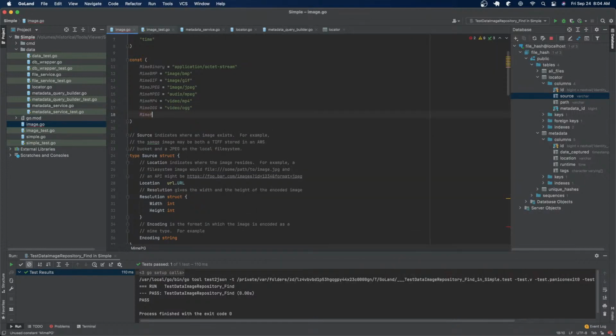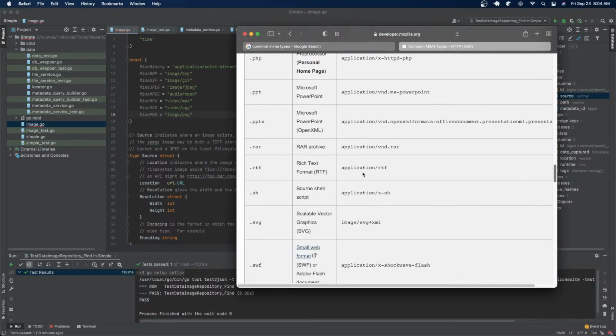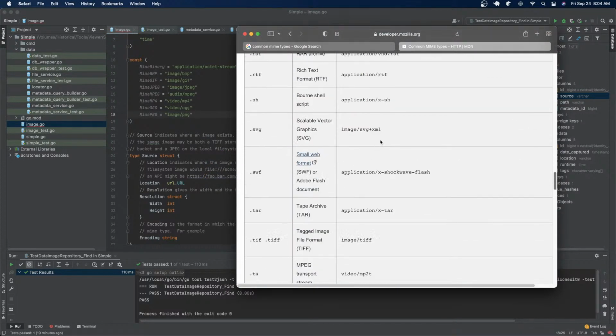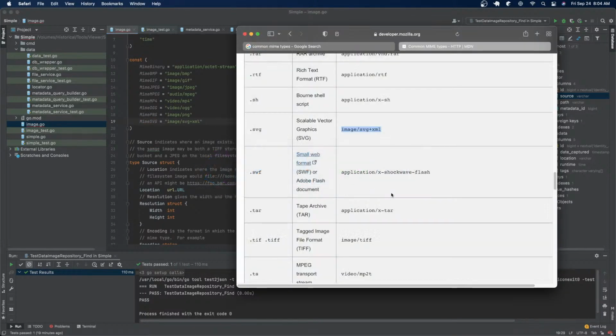If you can hear my stomach growling, I am sorry about that. Could be a SVG. I don't know if people actually say that, but it sounds fun.